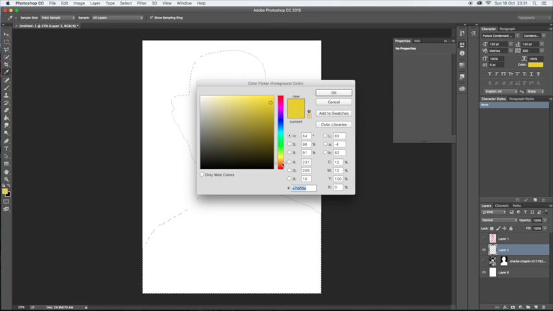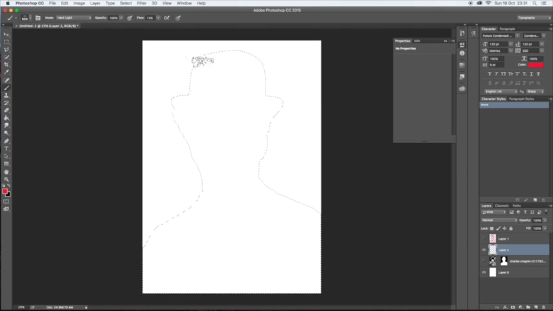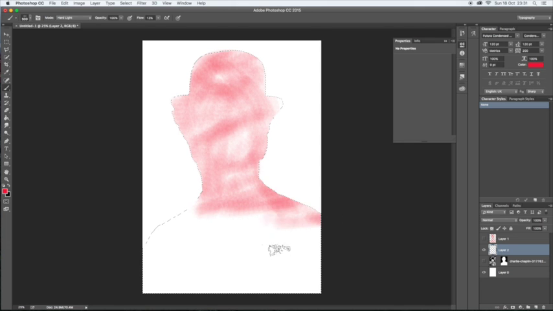So I want a darker colour, so I'll choose a kind of red colour. And now I can just sweep into the object, making it look a bit like a watercolor, using the brushes that I've selected.